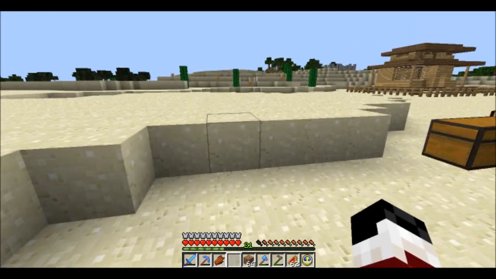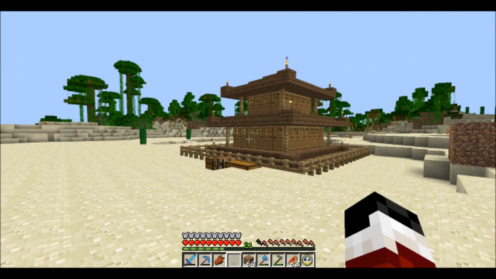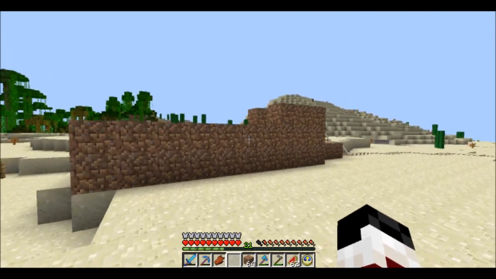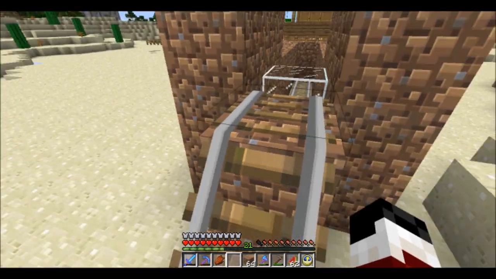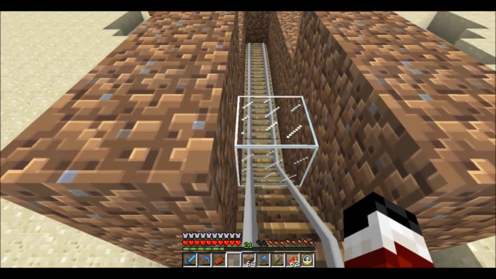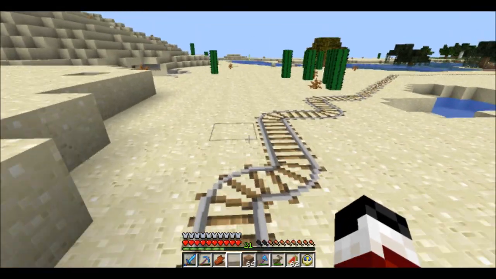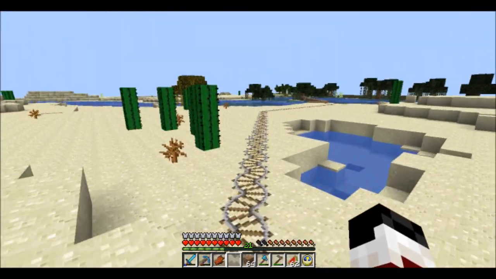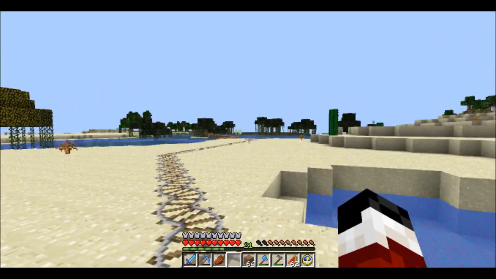And I really like the look. The doors do make it look like some sort of older Japanese structure. Now over here we have a train station for the NPCs. So if we have a look in, it's the same glass block, so they can go in but not out, stopping the NPCs bouncing back and going back the way they came. And this track heads all the way to the living village in that direction.